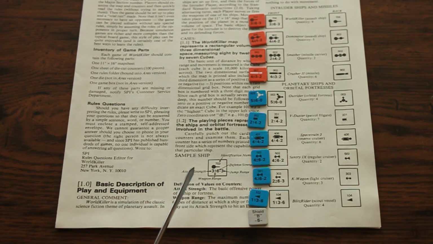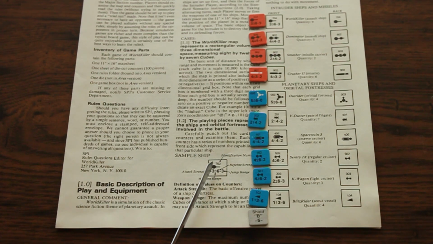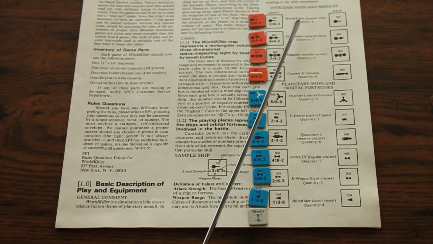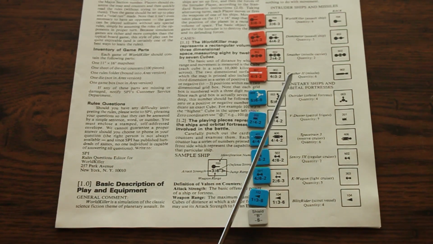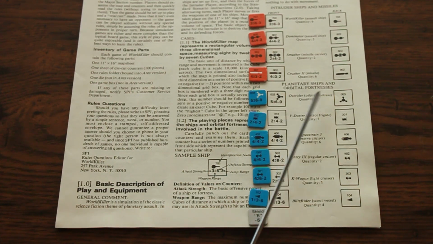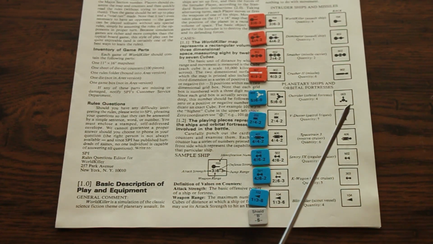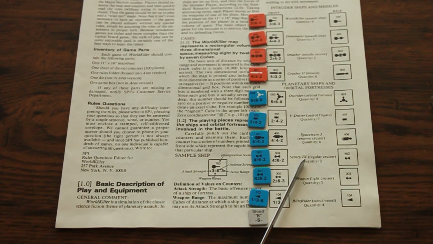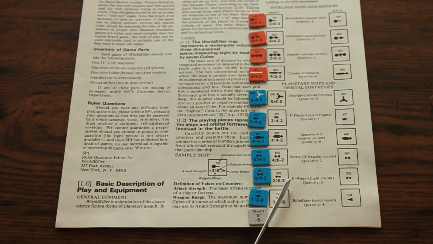And for each of them, you have the attack strength, weapon range, defense strength, jump range, and identification number and picture. For the intruder ships and missiles, you have the WorldKiller, Dominator, Smasher, Crusher missiles. Then for the planetary ships and orbital fortresses, you have the Outrider, Orbital Fortress, V-Duster, Space Train 3, Sentry 9, regular cruiser, K-Wagon light cruiser, and the Blitzrider scout vessel. Then there's also planetary shields.